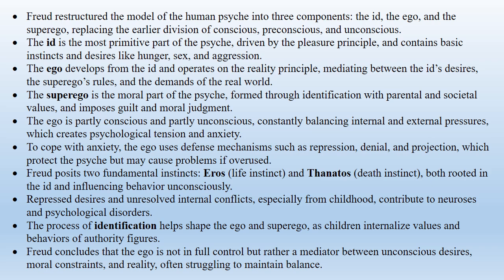Sigmund Freud's work, The Ego and the Id, is a short but powerful book that explains how our mind works. Freud was a pioneer in psychoanalysis, and in this work, he tries to describe the human psyche in terms of three parts: the id, the ego, and the superego. These are not physical parts of the brain, but rather different ways our mind works and responds to the world.